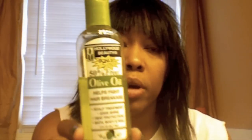Also, I forgot to mention that I do put olive oil in my hair, and I put it in my own hair because I don't want it in the weave because it'll get all greasy. I also use olive oil for heat protectant, and it's a good scalp treatment, and it helps stop hair breakage. Because when you leave your hair out, that particular piece is overused and overworked. I got this from the beauty supply for about $3.99, and that's to help fight the hair breakage.